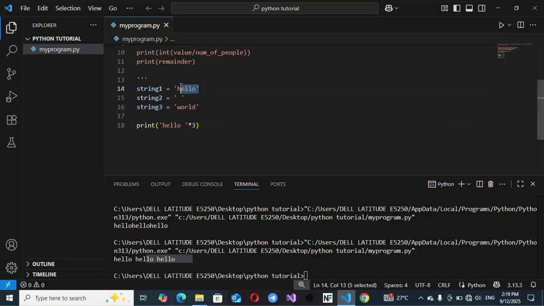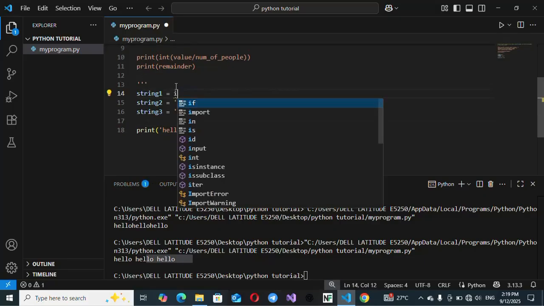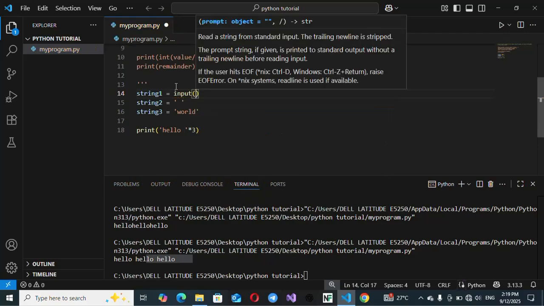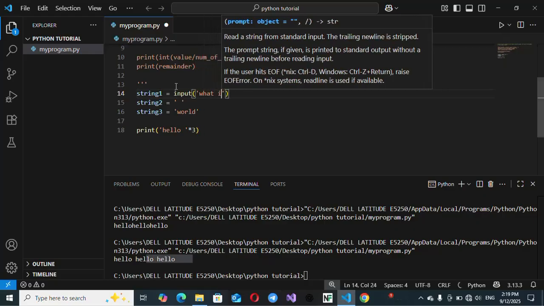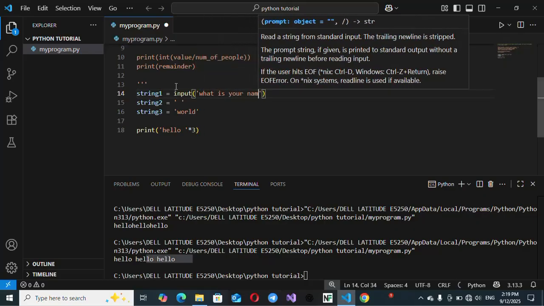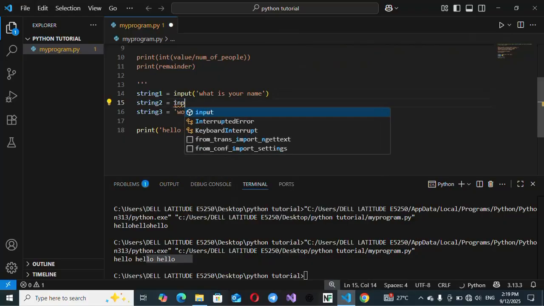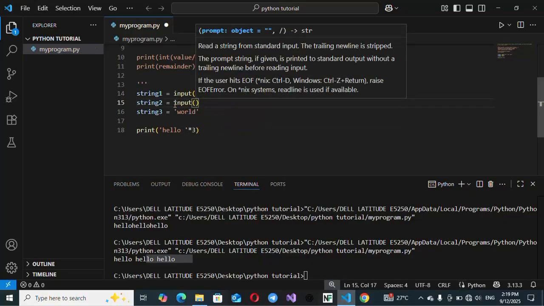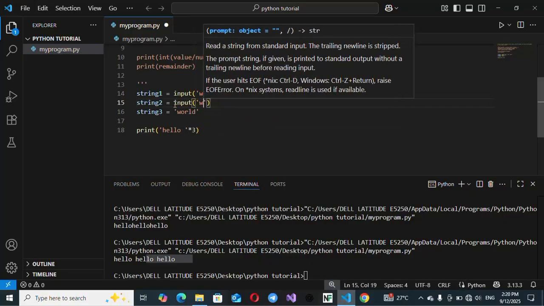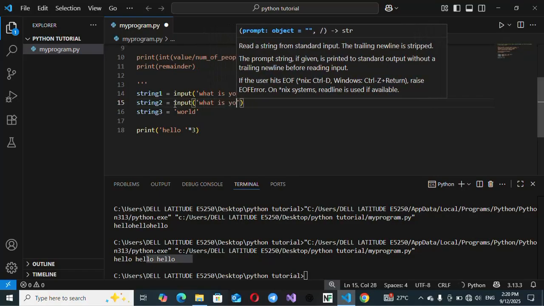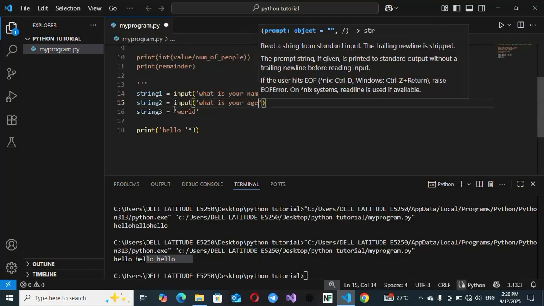So let's say instead of doing this, let's use our input command to input data into our program. Let's say, what is your name? Input. What is your age?